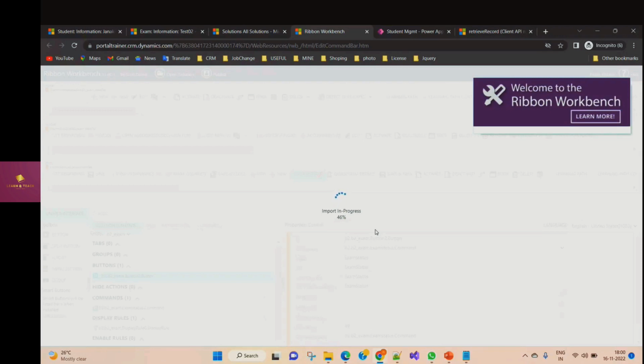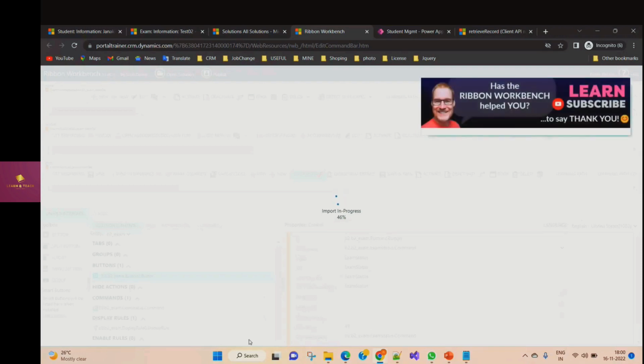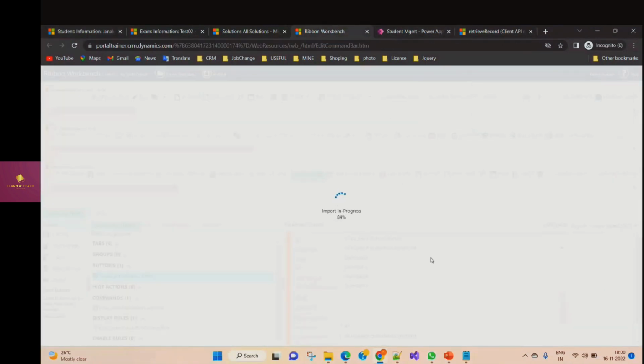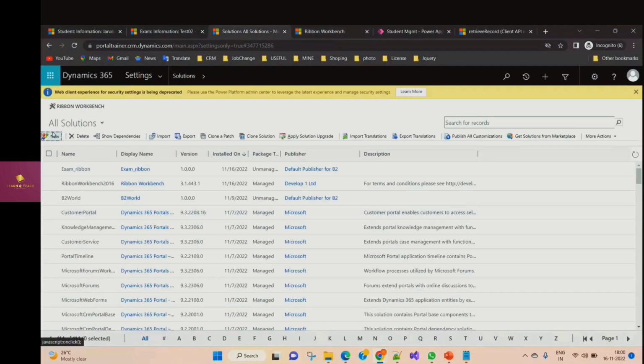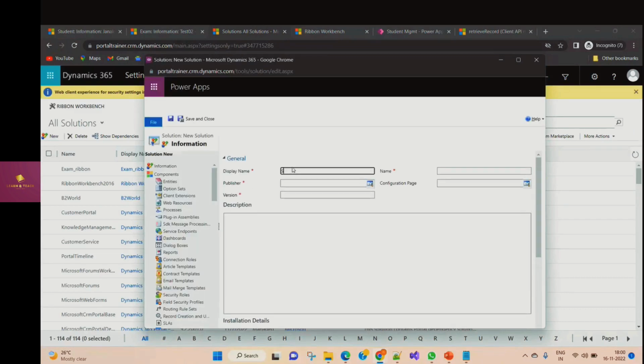That is useful for space purposes. You can see we have some buttons here, right? If you add this same active, in progress, it will go under this triple dot. Instead of that, you can use that as one button with multiple options. Up to now, I will create one solution, that is on student. I will create that student ribbon.